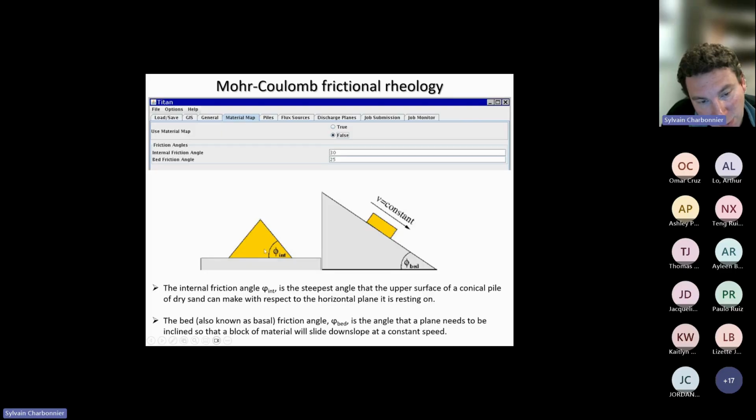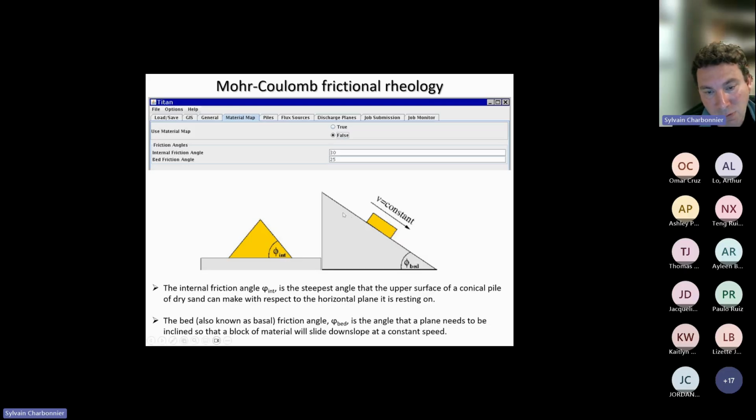So it's mostly related to the internal properties of the PDC, for example, grain size distribution and the type of components you have in your PDC, whether it's dense blocks or vesicular clasts like pumices. You may want to change the internal friction angle based on that.